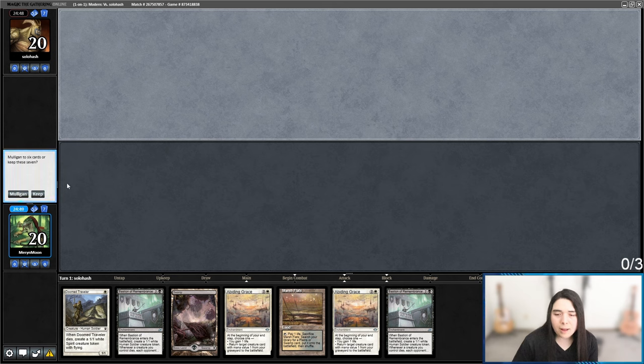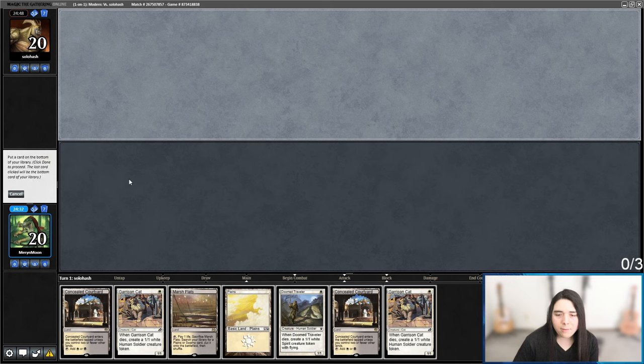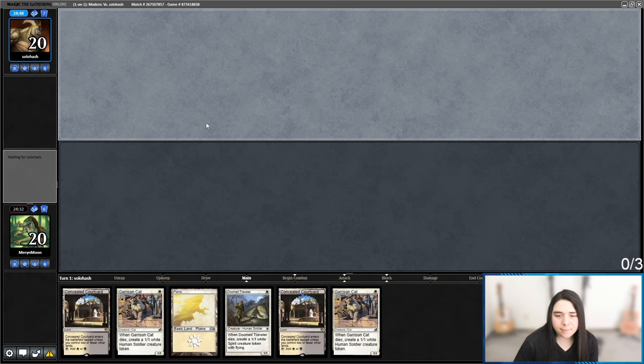All right. That's a lot of Bastions and Abiding Graces. Pretty slow. I think I'm going to mulligan. All right, I'll keep this one and ditch a Marsh Flats.